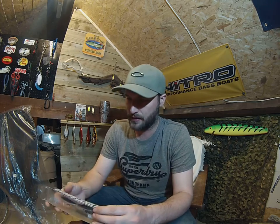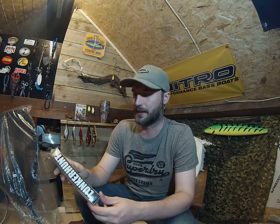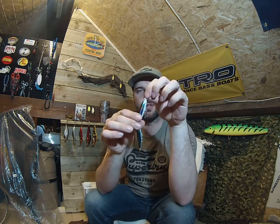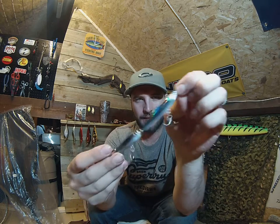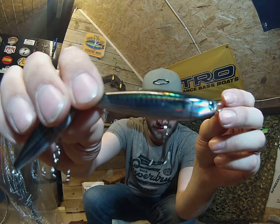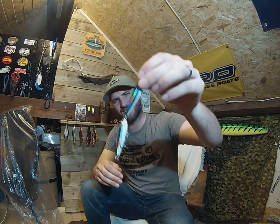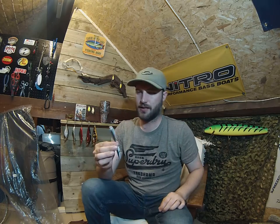The next one is called The Link. This is a topwater again. Most of their lures seem to be topwaters or jigs. This is something a little bit different - it's like a walk the dog style, but it's almost two lures in one, like a jointed double lure. I've seen some videos of these and they look absolutely amazing. And that finish - this is a mackerel. Top notch build again as always. Can't wait to give them a try. That's a smaller one, they do do a bigger one - I've got a bigger one in like an eel colour. Also looks great. Can't wait to try them.